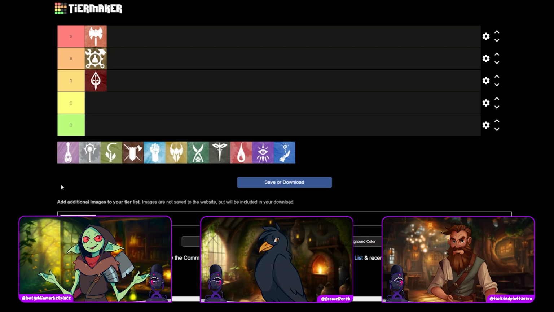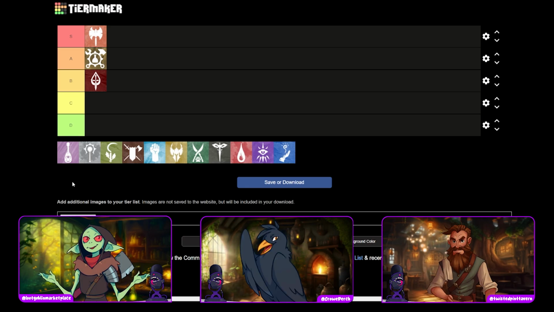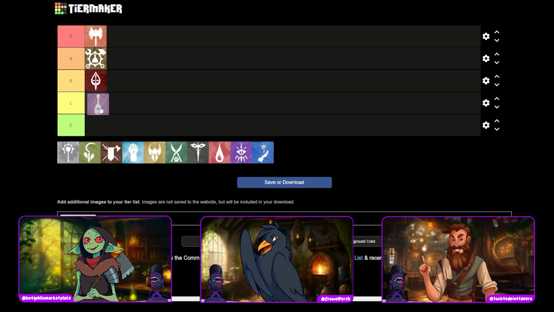But we'll get there. Bard, I would put C personally. I don't know what you guys had. I think I've talked myself down to Crowe's position and putting it at C. C for Crowe. C for Crowe's correct. All right, let's go. We'll put it in C. I still think it's up here roleplay and fun wise, but realistically, build wise, it's probably down here.